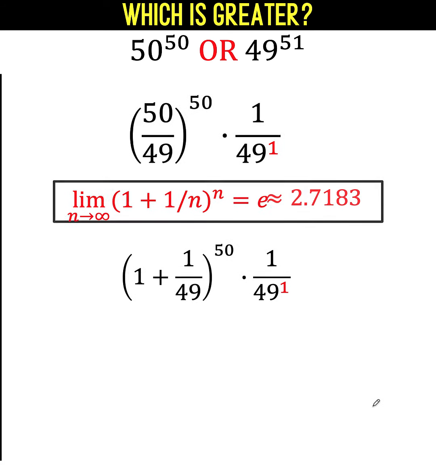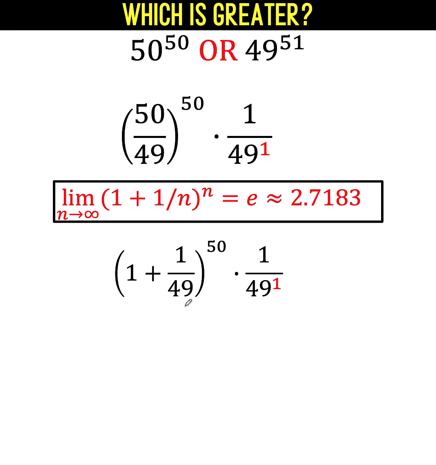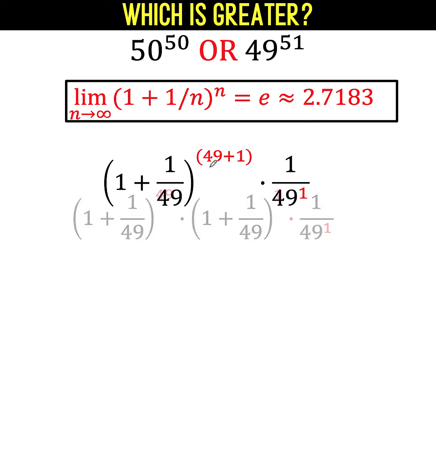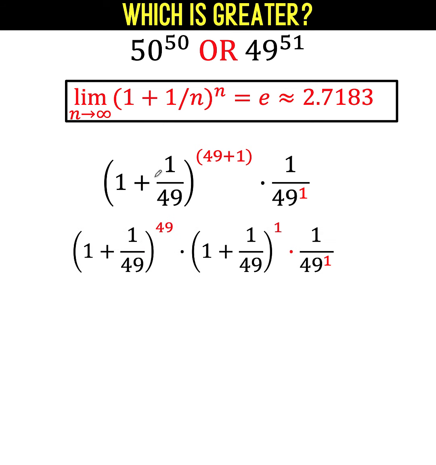But we still have a minor problem here because you have here a denominator of 49, but our exponent here is 50. But that is not a problem. Let's split 50 as 49 plus 1. And again, applying the converse of the product law of exponents, this expression here can be rewritten as two factors. The base raised to the first exponent times the same base raised to the second exponent, and we just copy all the rest. Now, this part here is the same form as our definition of e.